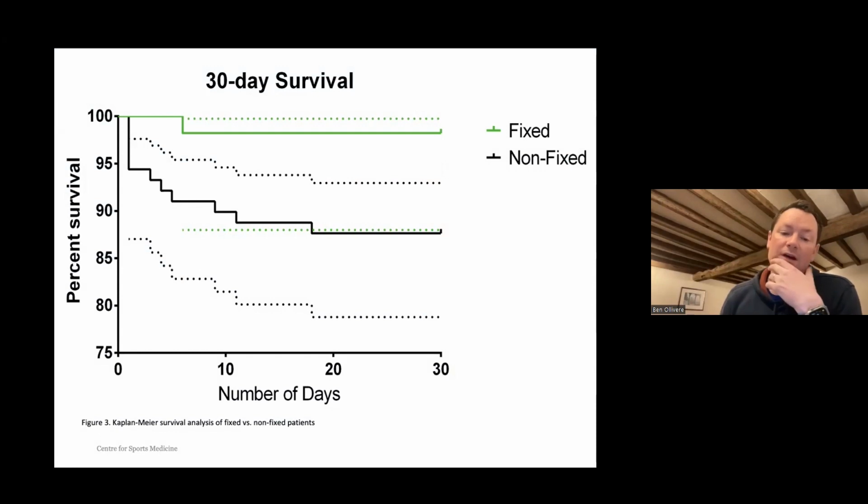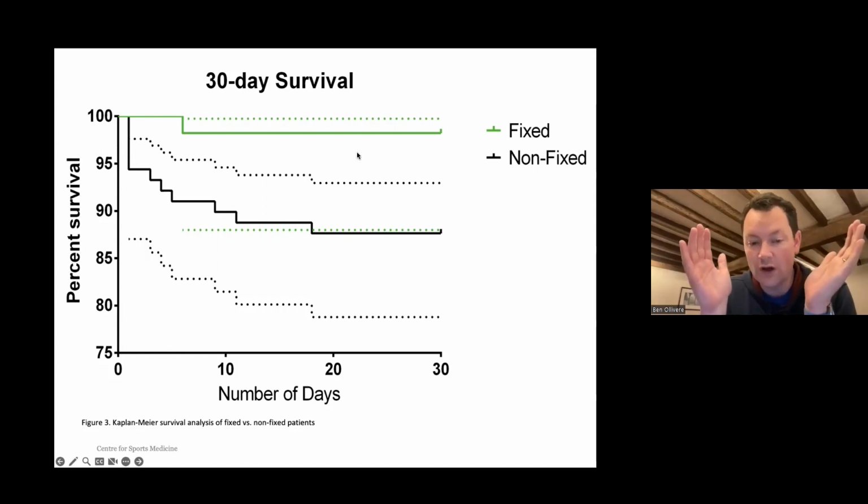And when you're interpreting the Kaplan-Meier graph in a paper, what you're looking at is the 2 lines, and you need to make sure that the authors have reported the confidence limits as you go along. So although these lines are quite different, you can see the confidence limits essentially overlap up until here, okay? And so up until 10 days, although there is a big difference, there's no statistically significant difference. So you're going to start from the position these confidence limits overlap. So is there a difference or not?